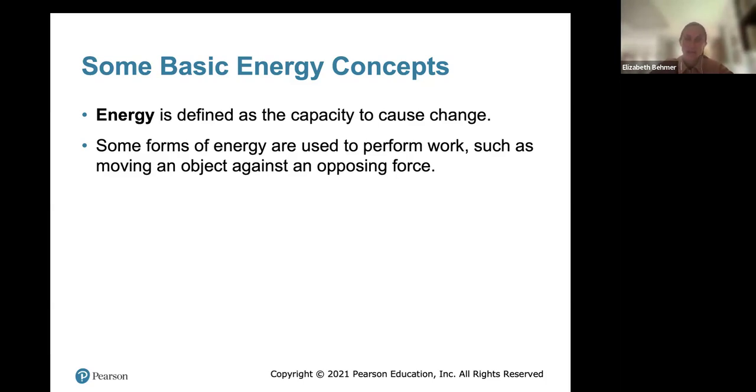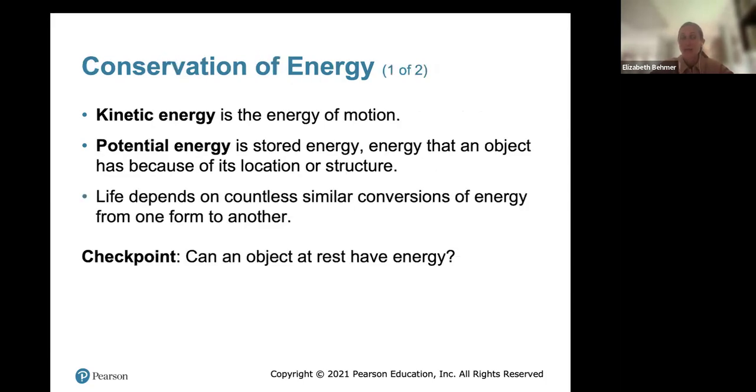So, some basic energy concepts. Energy is defined as the capacity to cause change, and some forms of energy are used to perform work, such as moving an object against an opposing force. Kinetic energy is energy in motion, and potential energy is stored energy, energy that an object has because of its location or structure. Life depends on countless similar conversions of energy from one form to another.